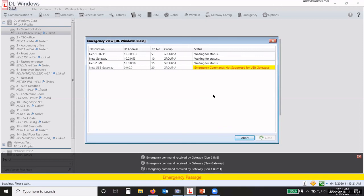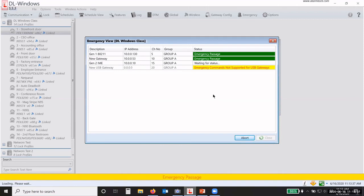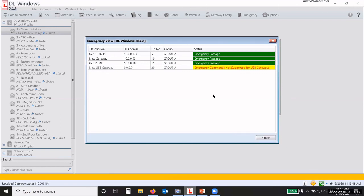So it has sent out the signal to all of the locks, okay? So it's going to tell you once each gateway has received a confirmation from each lock that it is in emergency passage. If it does not get a confirmation from each lock in a fast enough time, it'll skip that lock, go to the next one, and then start over again, okay? It could do this a couple of times depending on, 1, what your signal strength is to each lock, 2, you know, what the environmental conditions are, okay?